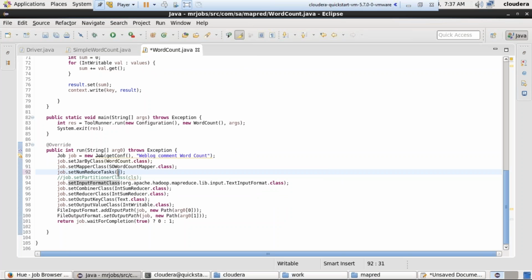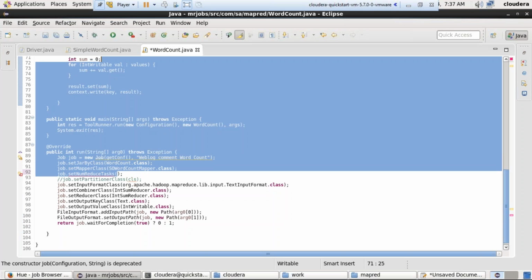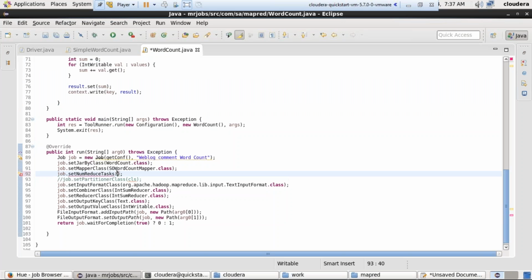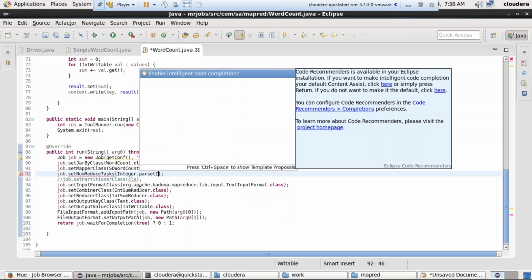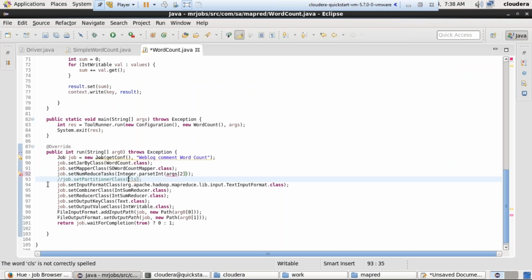Yeah. So here what I do is, whatever I am getting from my, you look at this one, Integer.parseInt of args of, you got the point what I'm saying?